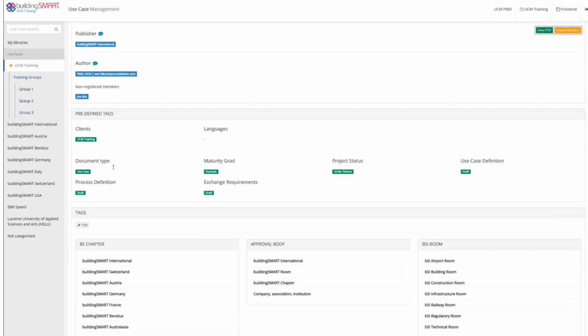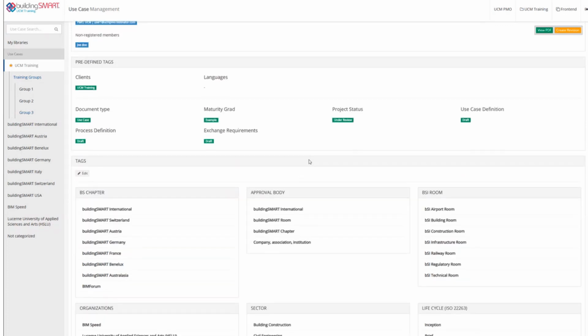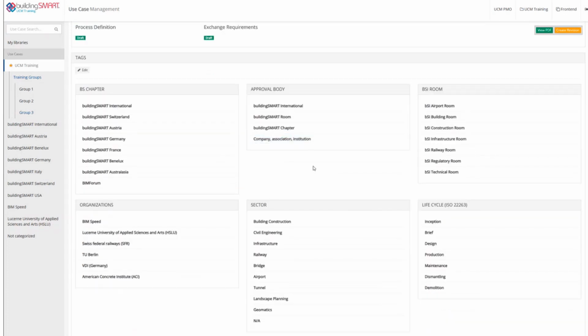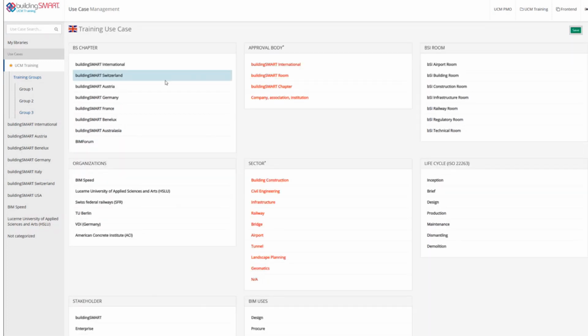Then what you see here, we have quite a number of predefined tags. So the tagging is important for the website to find a use case. The predefined tags you cannot change, of course, but you have a number of different tags where you can say, okay, this one I have to select, or I can select.